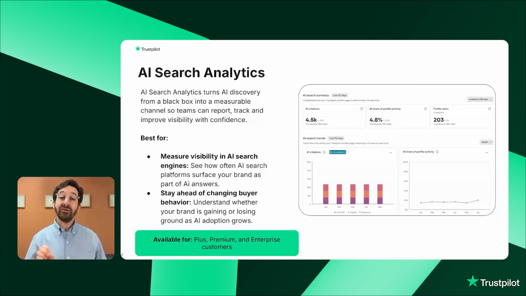We're introducing a new analytics capability called AI search analytics. This shows how often Trustpilot data is retrieved by AI search systems like ChatGPT, Perplexity, and Claude. Now, we know that AI systems surface Trustpilot content when they generate answers. What's been missing is visibility. This feature gives businesses a way to see how their Trustpilot information is used in AI answers and how that changes over time. This is really the foundation for measuring AI-driven discovery.